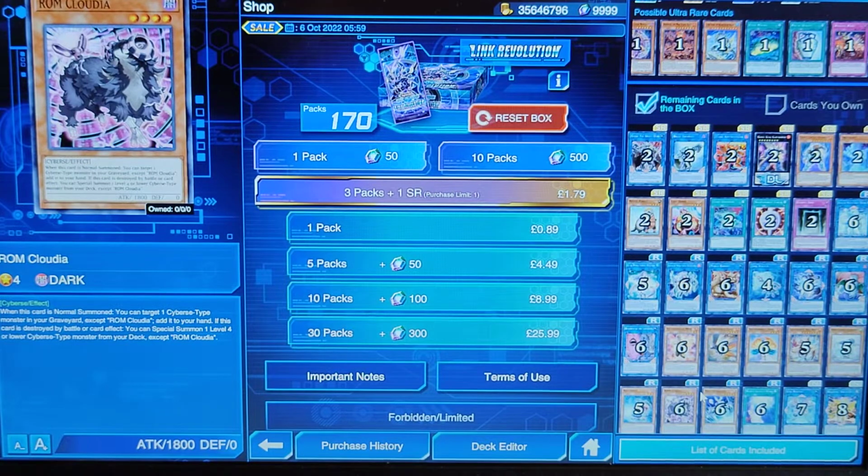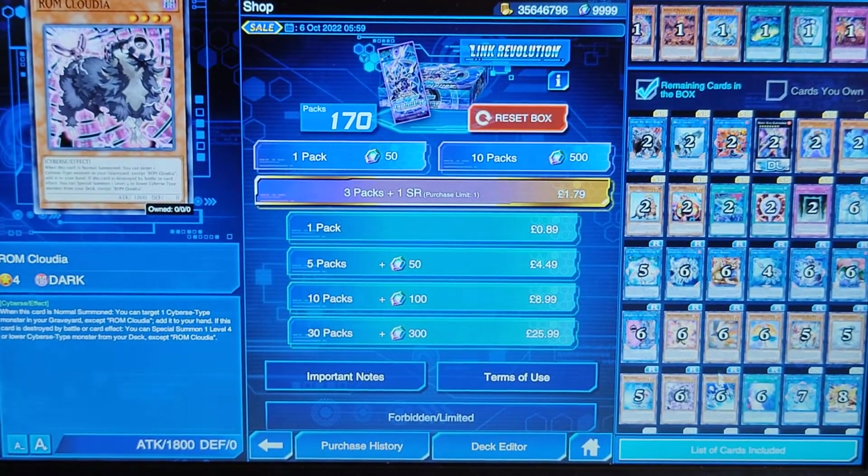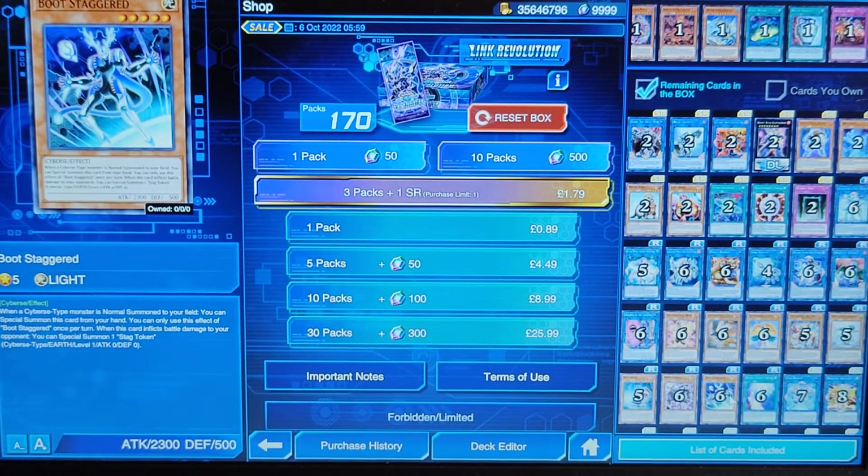Okay. When this card's normal summoned, you can target one Cyverse type monster in your graveyard except one of this name and add it to your hand. If this card's destroyed by battle or card effect, you can special summon one level 4 or lower Cyverse monster from your deck. Okay, again, that's great because if you've already got Microcoder in your graveyard, you can summon this, add Microcoder back from your deck to hand, and there's the link too. Or you can leave this on the field as an 1800 beta, and when it gets destroyed, you can special summon Lady Debug, which then searches. So that I can see possibly going in my deck.